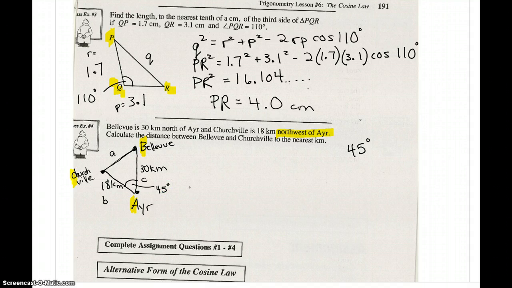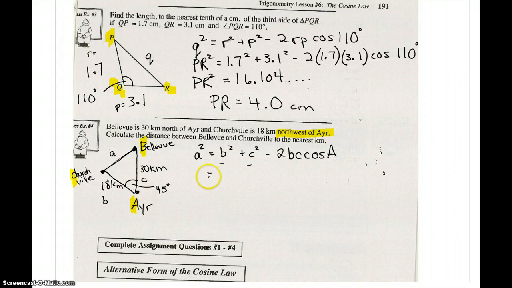So now what are we looking for? It says we're looking for a. So I'm just going to use this formula again. This time I'm using a squared as what I'm looking for. We have b squared plus c squared minus. The formula is always the same, 2, and of course what gets filled in is always this letter and this letter, so we're going to have b, c, and those are multiplied together along with the cos. And in this case, it's cos A, which is Ayr, because we know that's going to be 45 degrees.